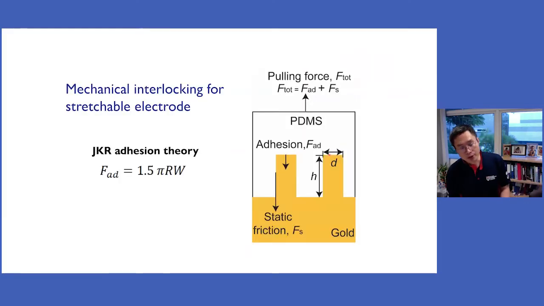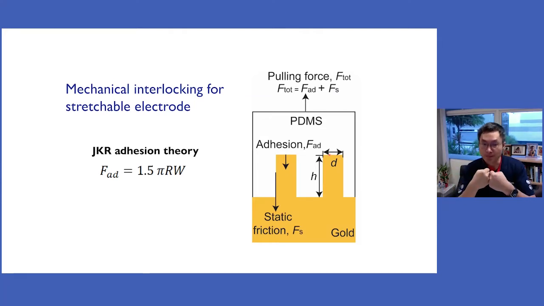When I was a PhD student, I handled a lot of AFM measurements, atomic force microscope. For AFM, there is one very fundamental theory called JKR adhesion theory. You want two materials to have a strong interaction, a strong adhesion. You can change the two materials, but of course, in our gold-PDMS case, you cannot change them. But another possibility is to increase the contact area.